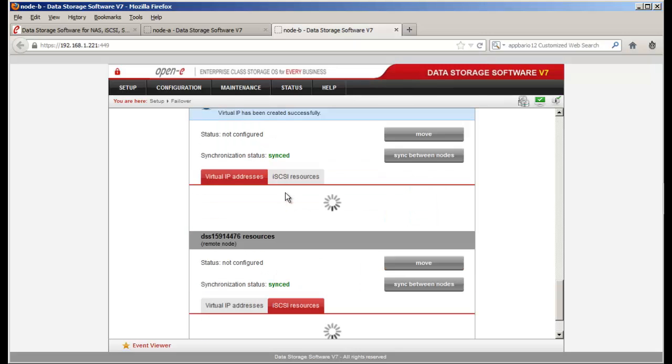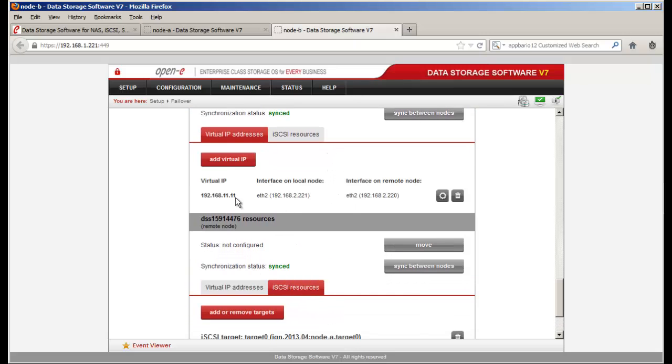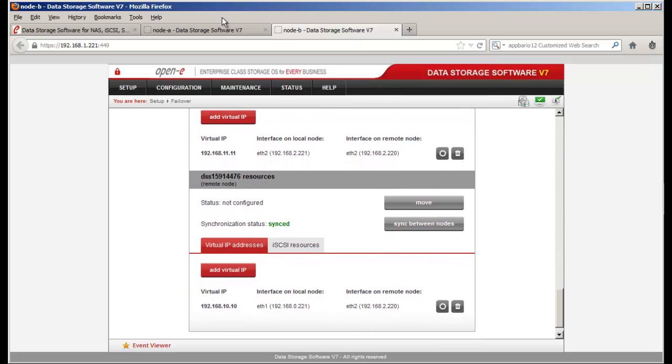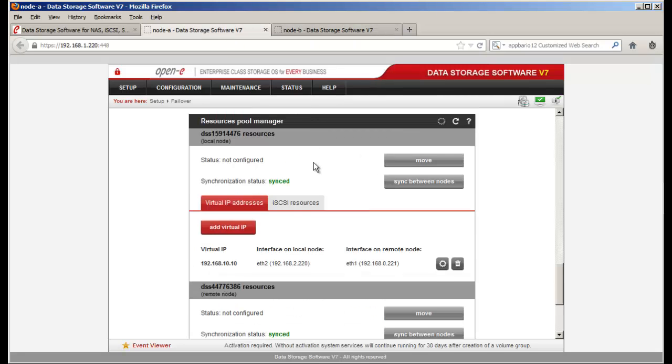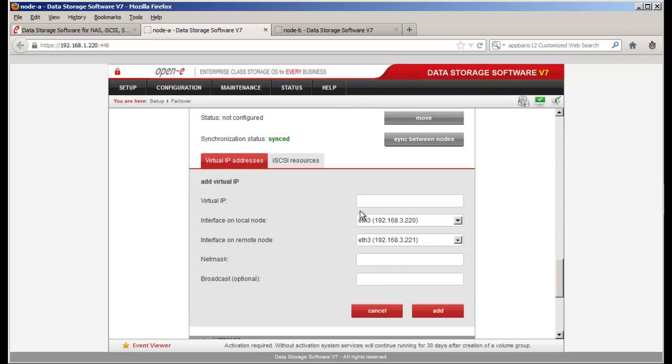So I'm going to have 2 more virtual IP addresses for ETH4. So here you can see on node B, I've already set the virtual IP address and already updated for node A. Now we'll go back to node A. You don't have to do this. You can actually do this right on one node and it'll replicate it, but I like to be consistent. That way I can be busy and not lose track of things. We're going to add the other virtual IP address. And this is going to be for ETH4. So I'm going to go, let's see, 192.168.12.12 ETH4. And then on the remote node, ETH4.